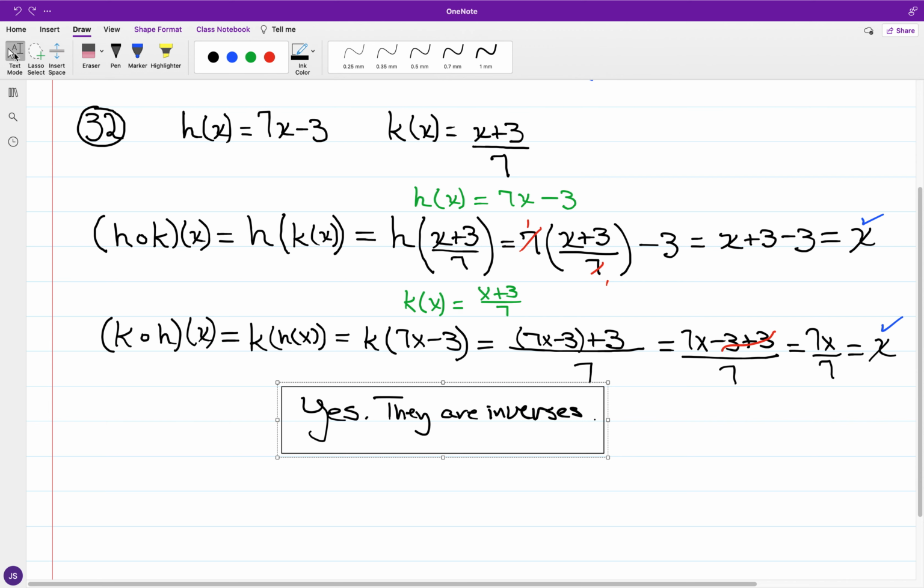I haven't run across one that isn't. I'm just checking the consistency, making sure I didn't make a sign error or a mathematical error. So it's like, why is one x and the other one not? I must have made a mistake in the first one, something like that. I'm just checking for consistency, in other words making sure I'm not leading up to a self-contradiction. But if you've got confidence in the first trial where it's equal to x, it's pretty much the green light that yes, they are going to be inverses.